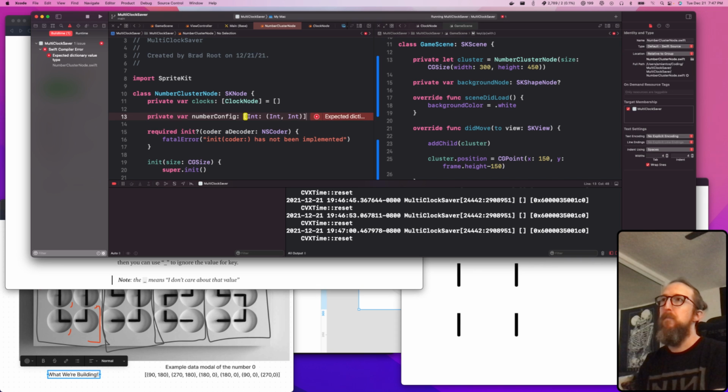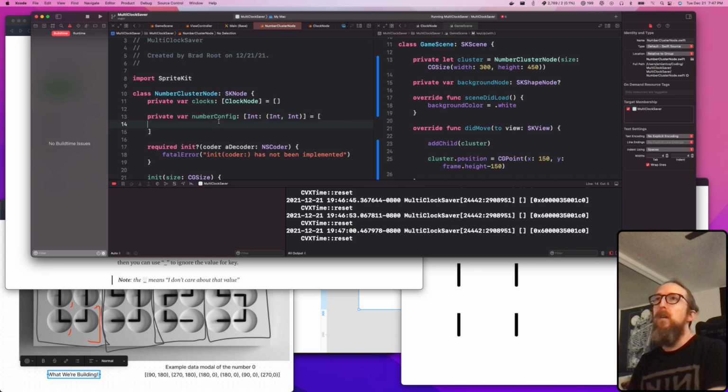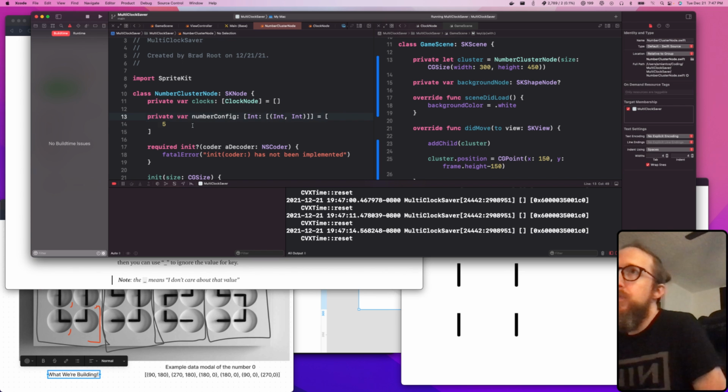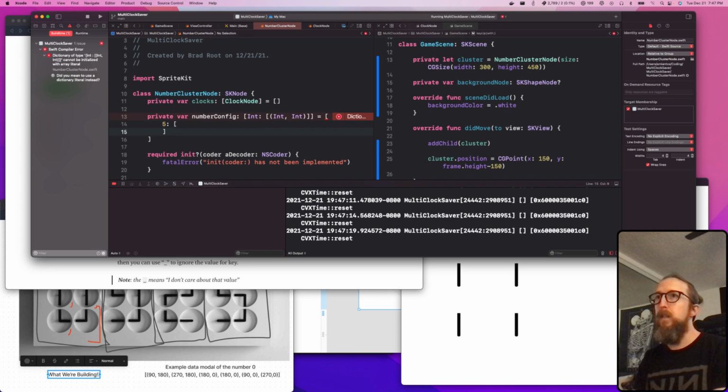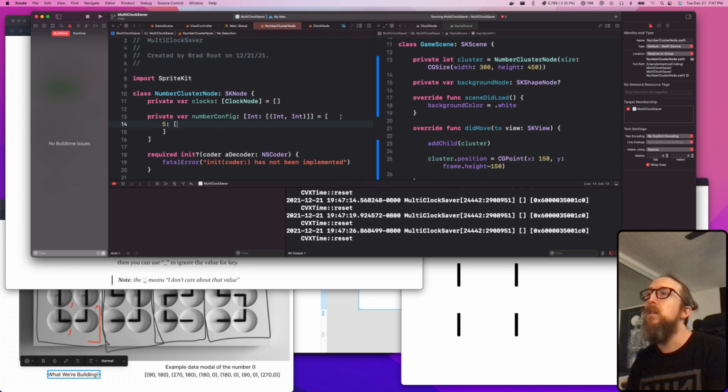Right. So we'll say number 5. Oh no, it's going to be an array of tuples, right? So number 5 is going to look like something like this. Did I do this wrong? Okay.